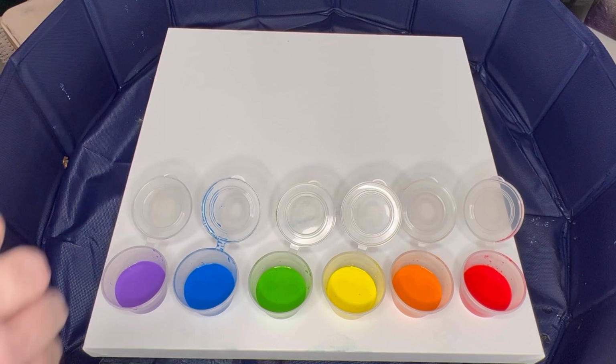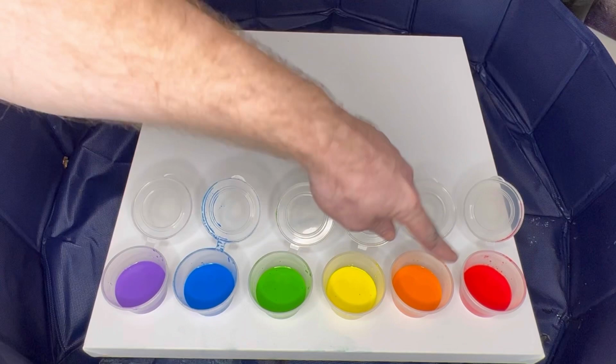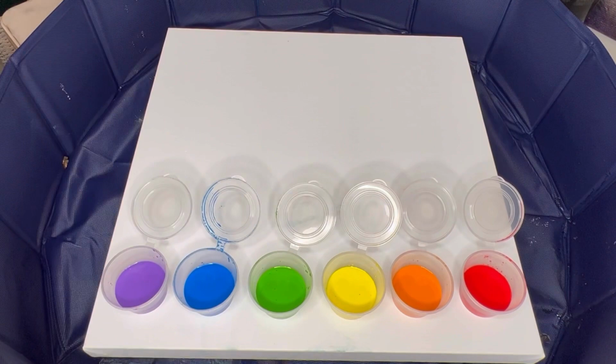Alrighty, guys. So give me a couple of minutes and I'll flood the canvas in black, and then I'll start pouring all the colors exactly where they lay. And then I'll swipe. So as I said, wish me luck, guys.